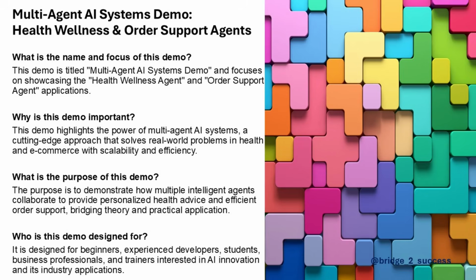What is the purpose of this demo? The purpose is to demonstrate how multiple intelligent agents collaborate to provide personalized health advice and efficient order support, bridging theory and practical application. Who is this demo designed for? It is designed for beginners, experienced developers, students, business professionals, and trainers interested in AI innovation and its industry applications.